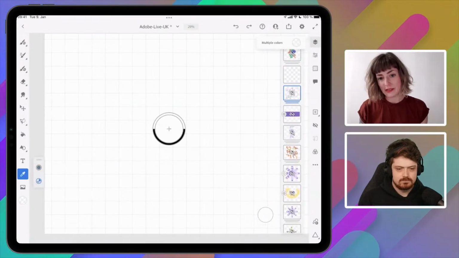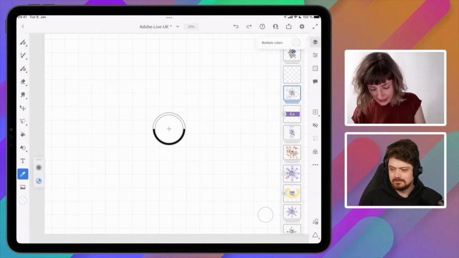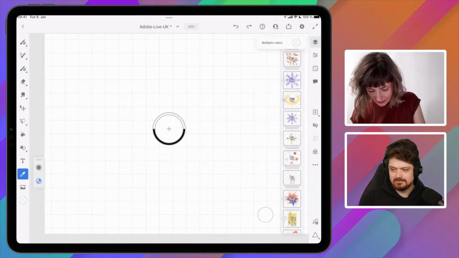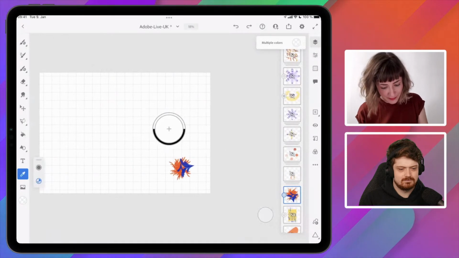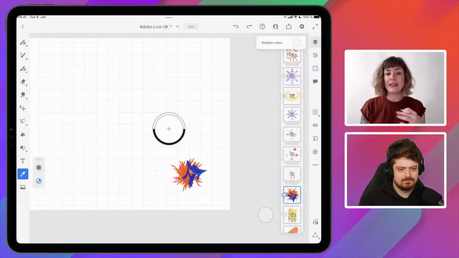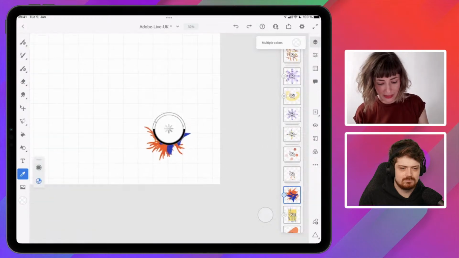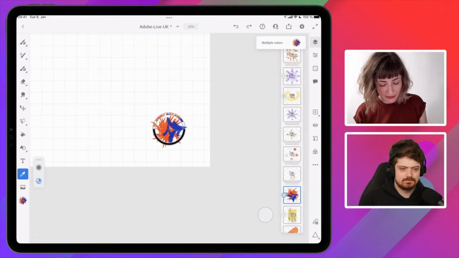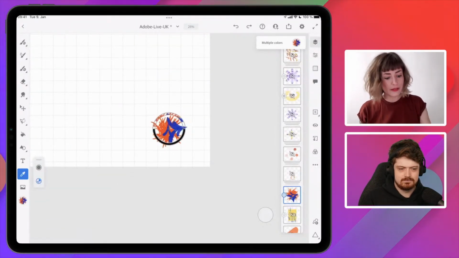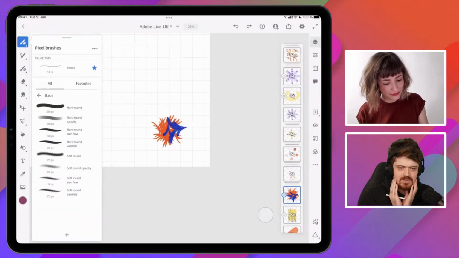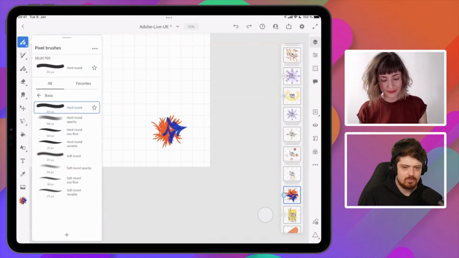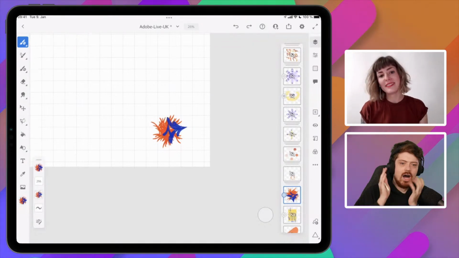The multicolor picker means that you can select multiple colors, but also shapes you created. Let's have a look at the one I created with one of the new brushes, the winter brushes. As you can see here, I just placed a couple of brushes on top of each other to create a shape. Then you can go there with the multicolor picker and create a brush out of it, which is really nice. But hang on, Melanie, don't you have to disable the background layer? Otherwise you will get a white background on your brush?